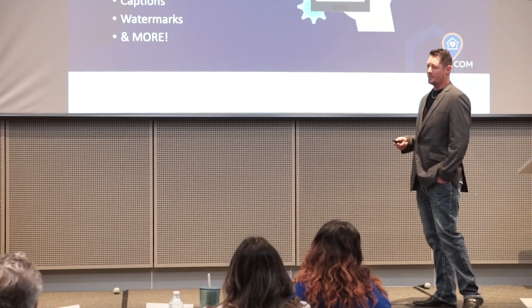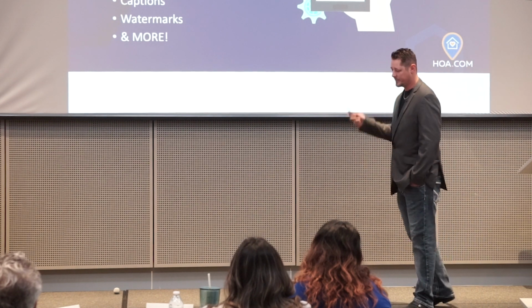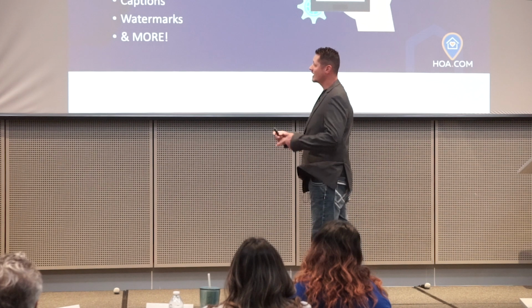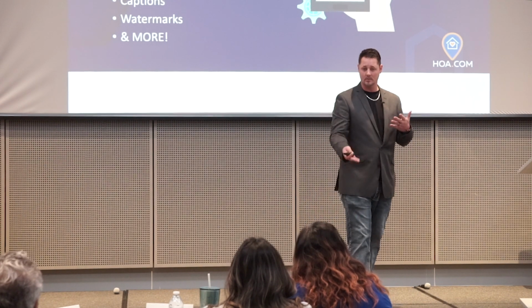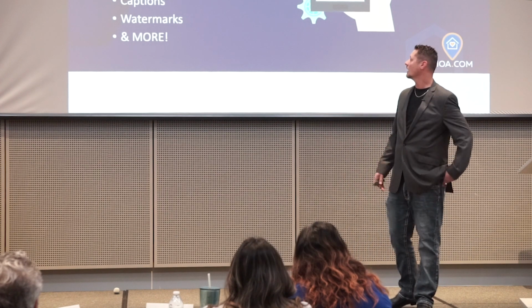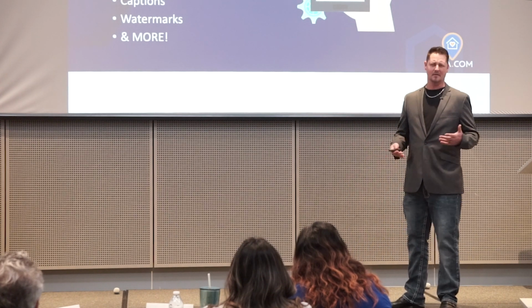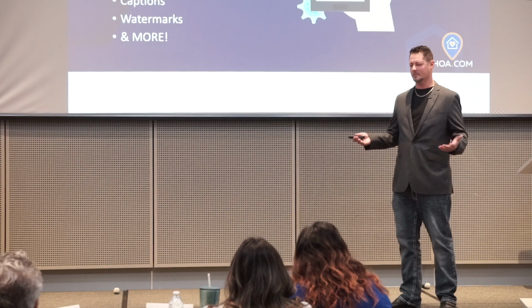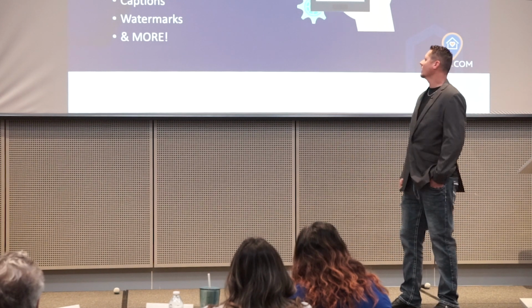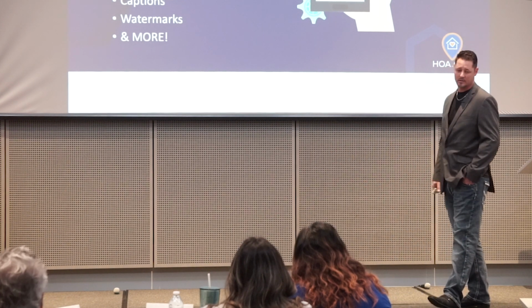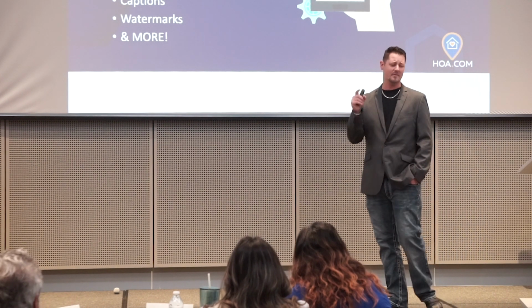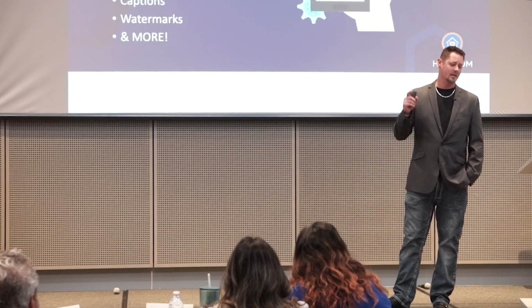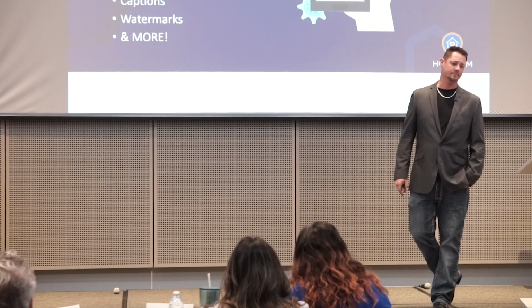Optimizing your video. But how do I get that thing to rank in Google? Here's how. Title, description, tags, categories. Unless you're autism awareness for kids, probably not for kids. It can get a little tricky. Like, yeah, kids can watch this, but it's not targeting kids. Captions, watermarks, and there's a ton more. Go into the settings. Click open every single setting on a video and put something there. That's called optimization.